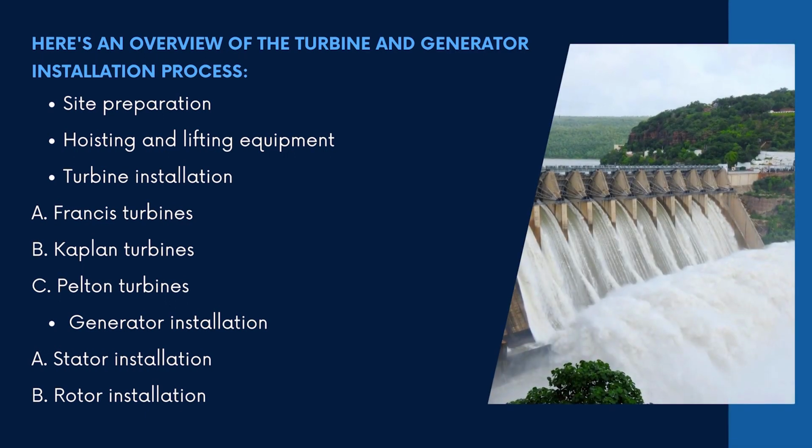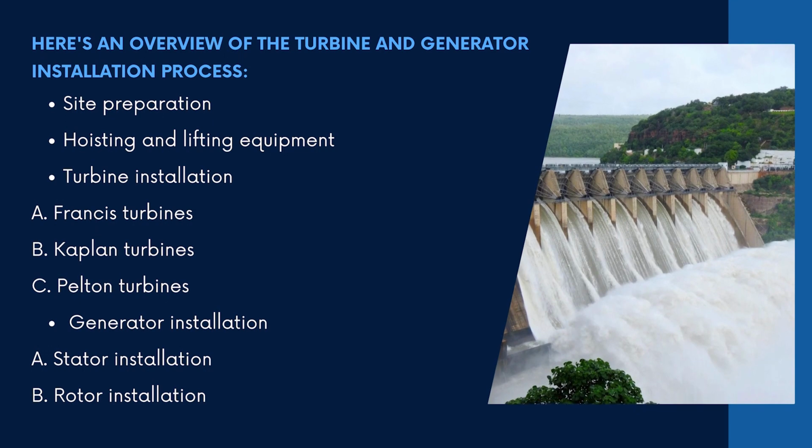The turbines are installed inside the turbine hall, which is part of the powerhouse. Depending upon the type of turbine, like Francis, Pelton, Kaplan, whichever we are using, the installation process can vary. Now, let us talk about generator installation and assembly. Once the turbines are in place, the generators are installed in the same turbine hall or adjacent to it. Generators are heavy and often require careful positioning and alignment with the turbine shaft. Some minute details in generator installation we will see now.